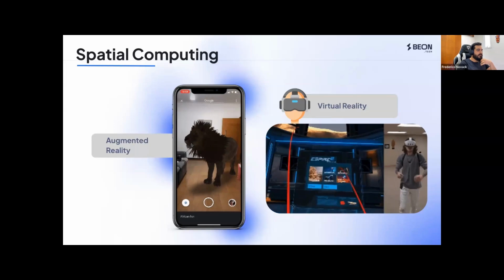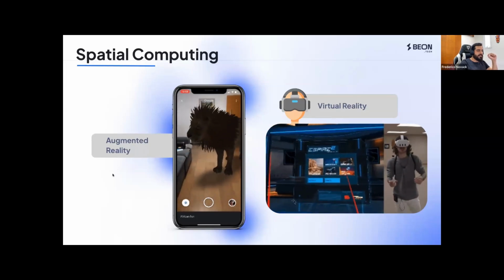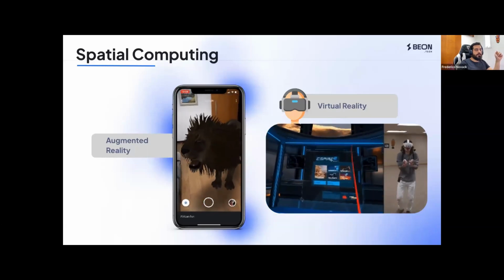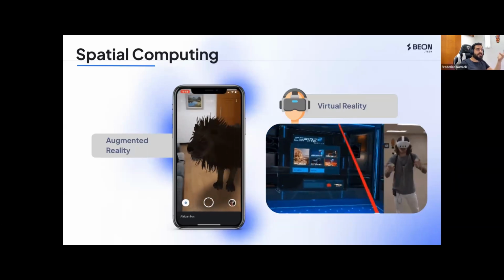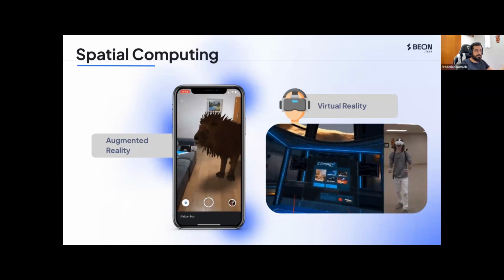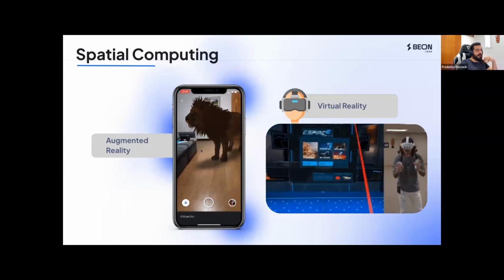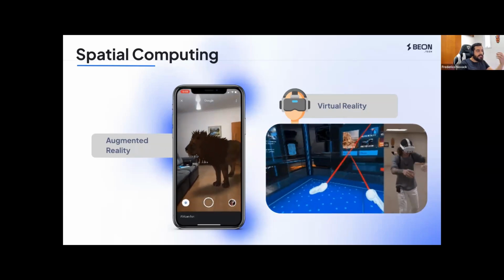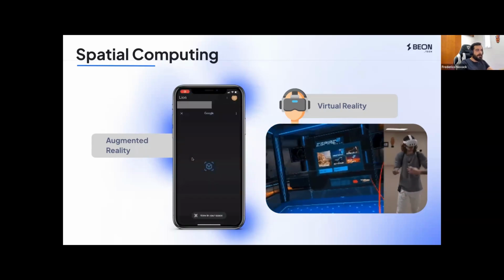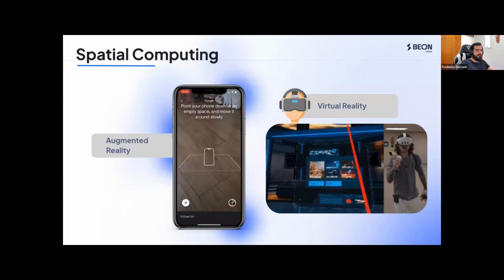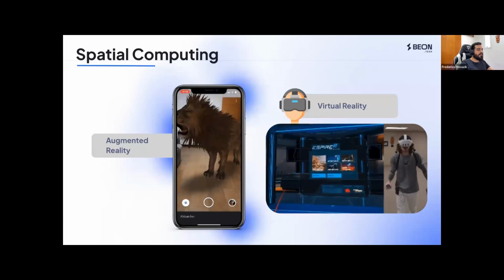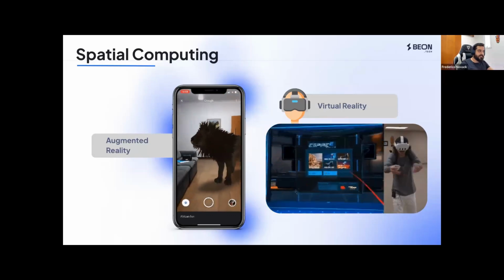You can see here, if you go to your smartphone right now and type lion at Google, Google will give you the opportunity to see a lion in the AR world. So in this example, I'm adding a lion in my living room. The lion, of course, is not really in my living room, but it binds the real world, which is my living room, with a digital world, which is the lion.